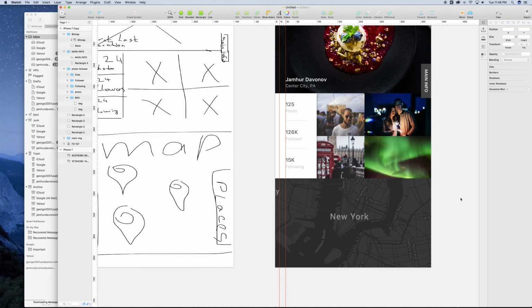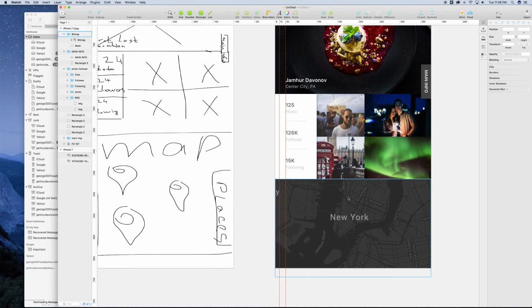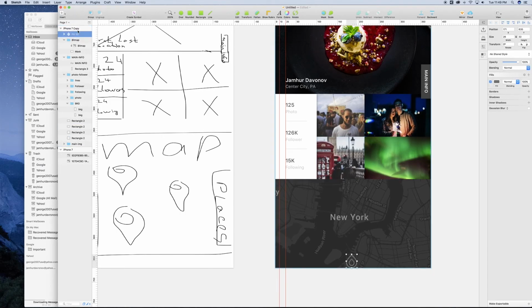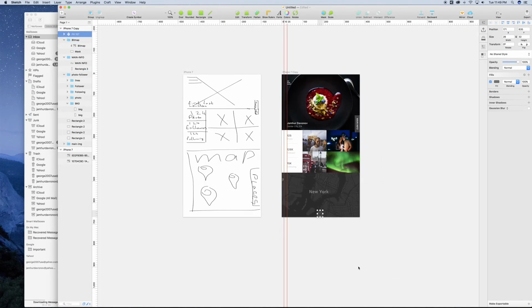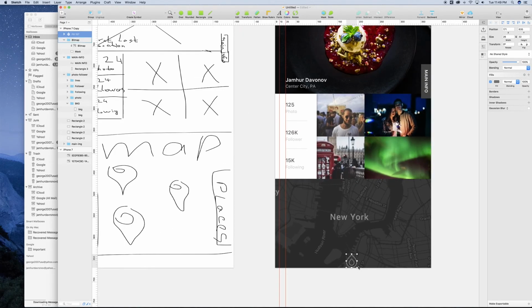So now what we're going to do is create the pins right here. There you go. This is the pin we're going to be using. It's kind of big, isn't it? Yeah, it is kind of big. I'm just going to shrink it down. Let's see, 32. Let's say about 16. 16 is better. Yep. And then rotate it also like this.